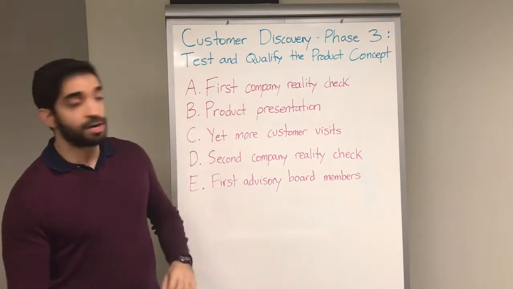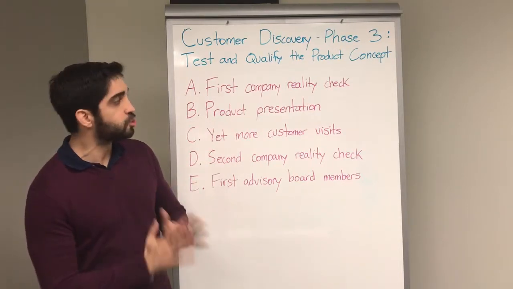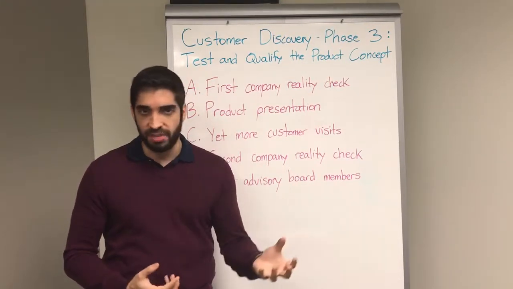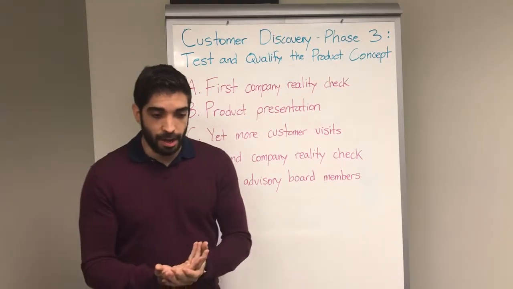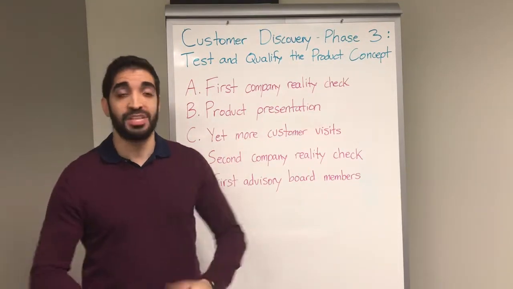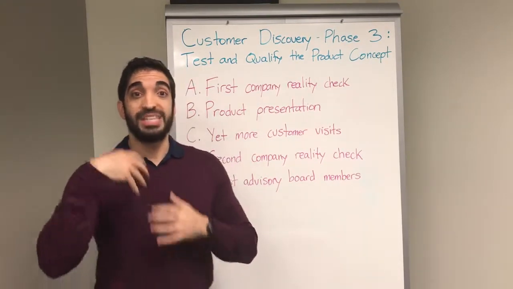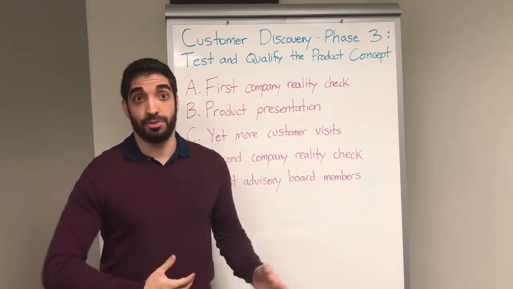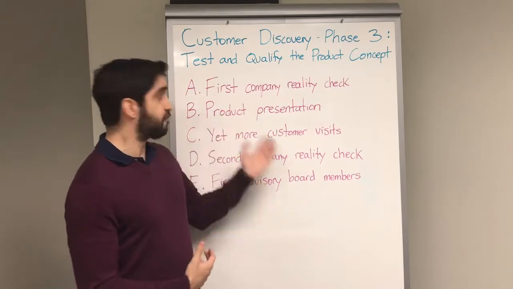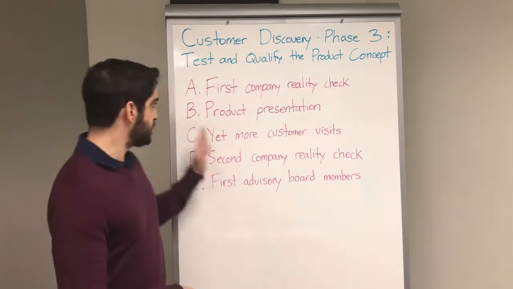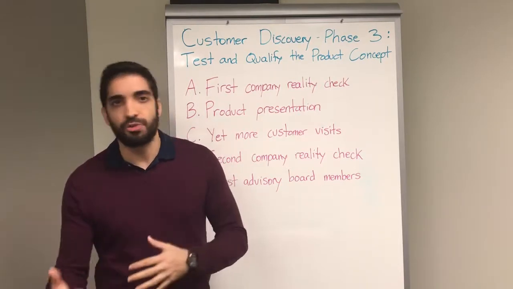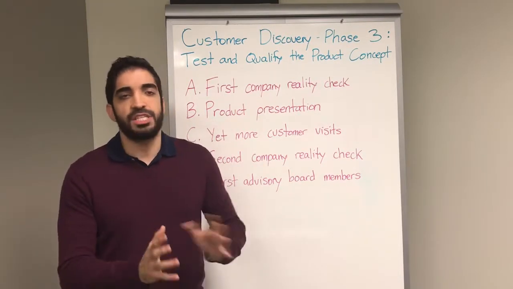And then this brings us to part B of phase 3, which is the product presentation. Now that we have all this feedback, and product development and customer development are assessing the situation, it's time to come up with a product presentation. This is the actual presentation that you are going to give to the potential customers, now a little bit more refined. This product presentation is not the presentation that you use for fundraising. It's not for pitching.